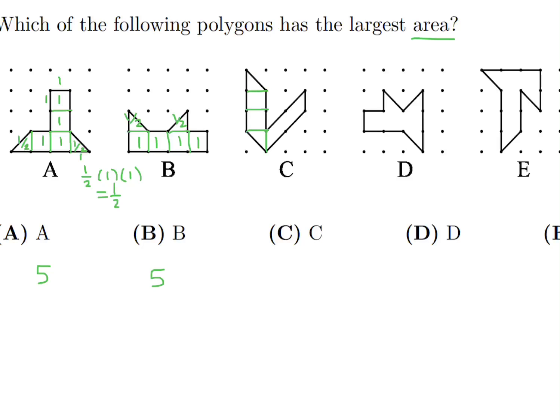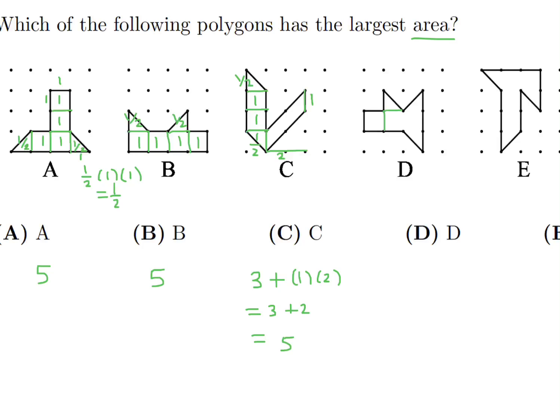Oh, this is not a square or a triangle, but it shouldn't be difficult to figure out the area. First, let's just do these ones. 1, 1/2 and 1/2. So that's 1, 2, and 3. And then we have to add to it this one. This is a parallelogram. So if we say this is the height and the base is from there to there, that's 1 and the base is 2. So the area is 1 times 2. So that becomes 3 plus 2, which is 5. All right, so far there's a tie.